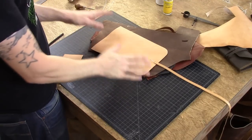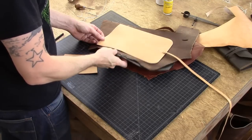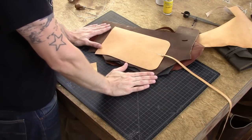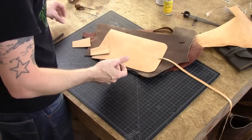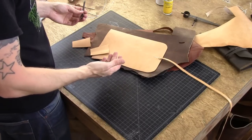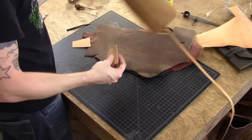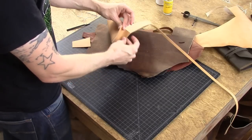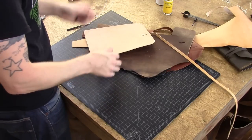Okay, so our next step is going to be to pre-punch all of our holes. I didn't discuss too much why I'm doing pre-punching on this project before, so I'll just go over it quickly here. It's a method I've been doing to punch holes for certain types of projects for the past couple years. I am a firm user of diamond stitching chisels or pricking irons to go all the way through the leather. It's usually 9 projects out of 10, it's fine, because everything's flat. But then there's projects like this where, once you put it together, it gets hard to access some of these areas with the stitching chisels because it's not flat.